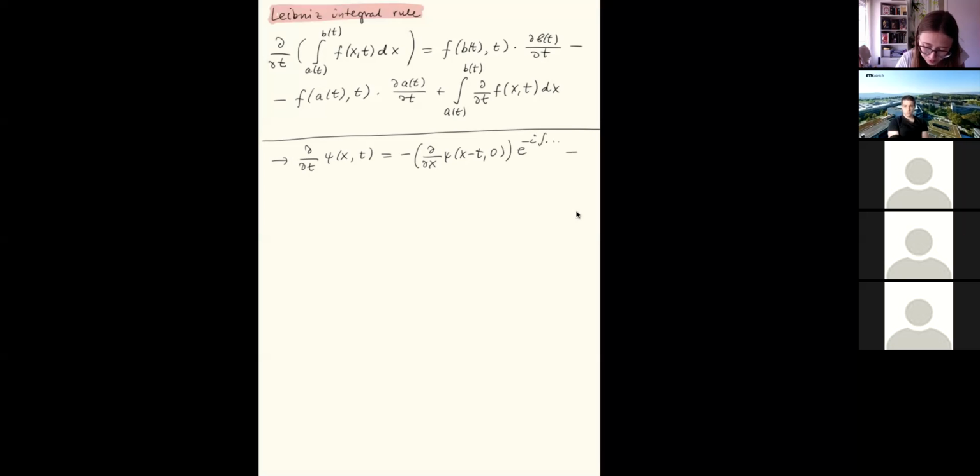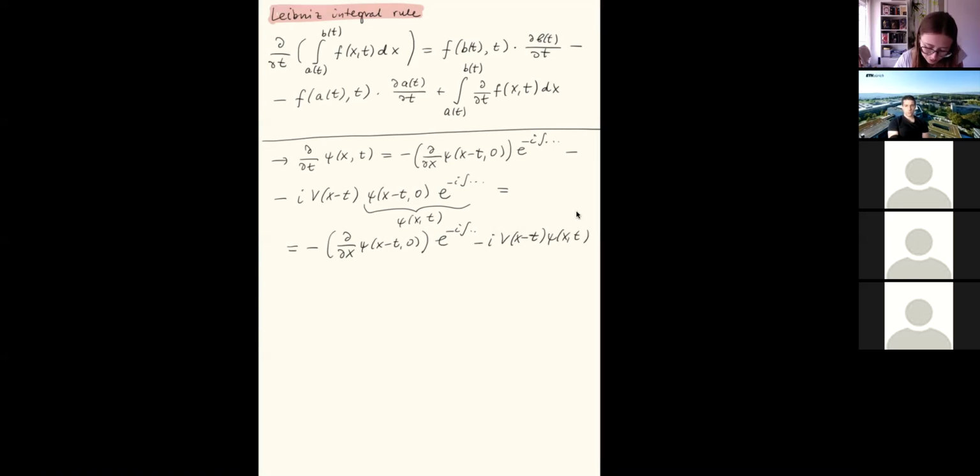This by our exponential, I'm not going to write it through because it doesn't change, and minus I v of x minus t, and there we had psi of x minus t, 0, and again by the exponential, and this is actually just psi of xt in the way we defined it. So we can rewrite this as minus this exponential minus I v of x minus t psi of xt.